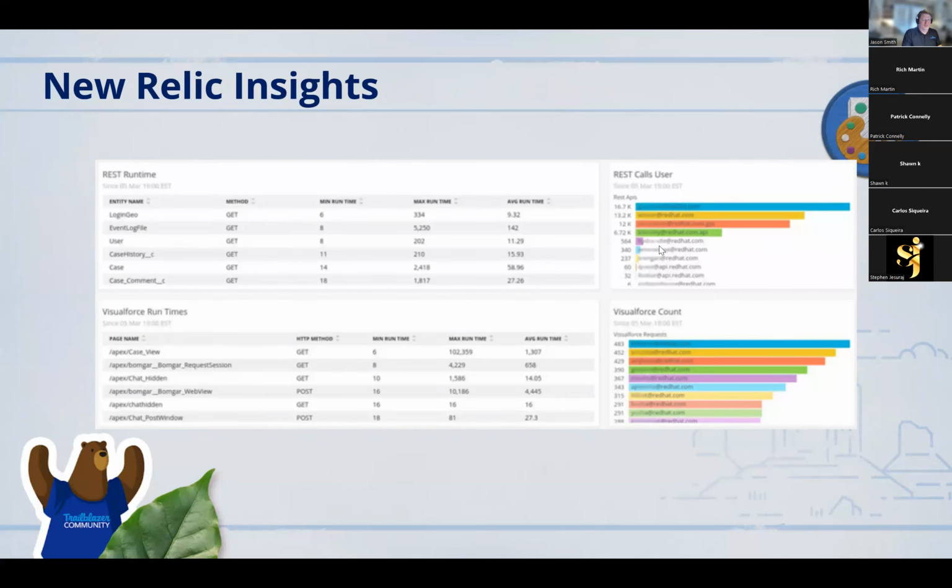We had a couple of users that shouldn't have been making 6,500 REST calls in a day, and we were able to reach out to them and work with them to either add caching or just to not do it as frequently. And then again, we have things like Visualforce count and these kinds of dashboards, fairly common in any log aggregator you would have, like New Relic or Splunk.